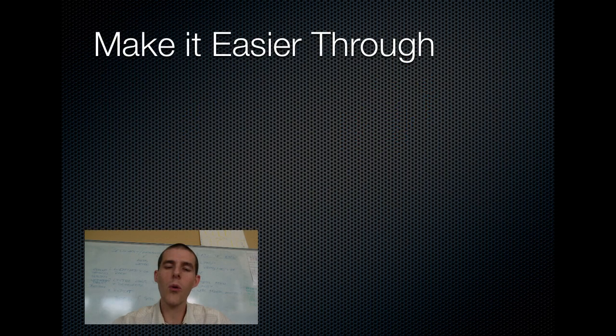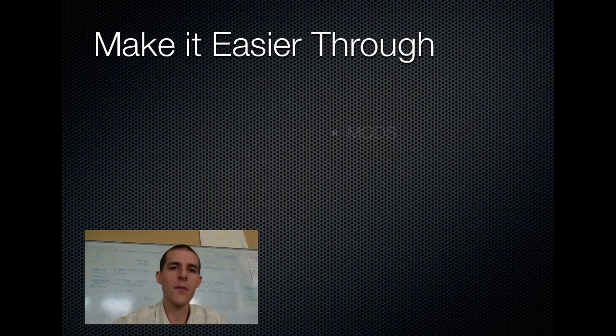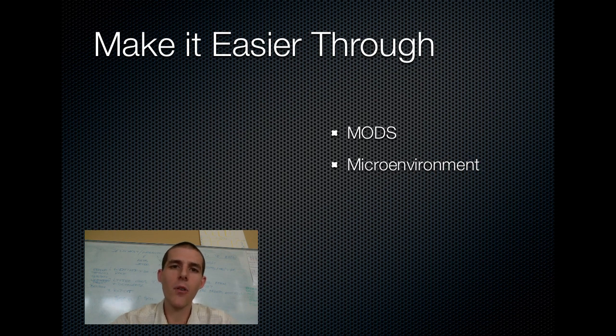Now like I said a second ago, there are four ways that our enzymes speed up reaction. You can remember those four ways as Team MODS, M-O-D-S. The M stands for microenvironment. Sometimes a substrate needs just the perfect environment in order to react. So let's say you are in a cell where the cytoplasm is slightly basic, but our substrate needs a little bit of an acidic environment. The enzyme specific to that substrate might provide an acidic environment just in the active site. So that when that substrate binds, he's got his acidic environment, he can react more quickly and our reaction will proceed.